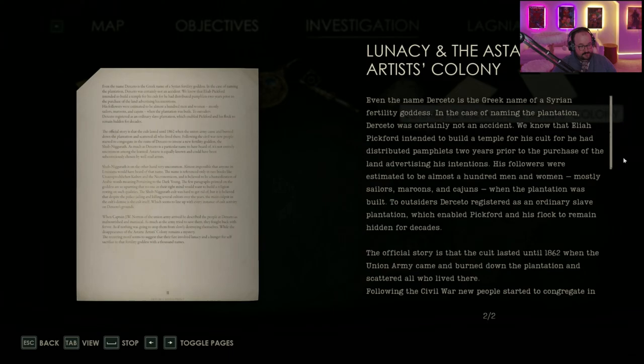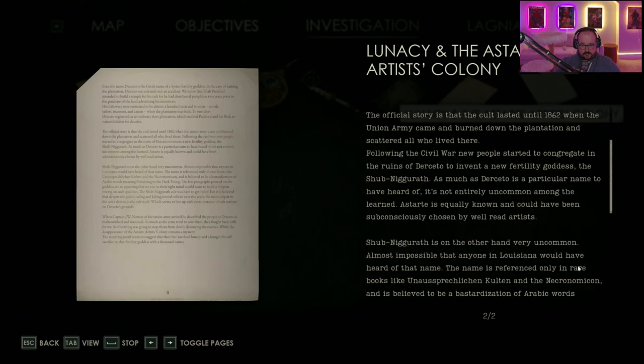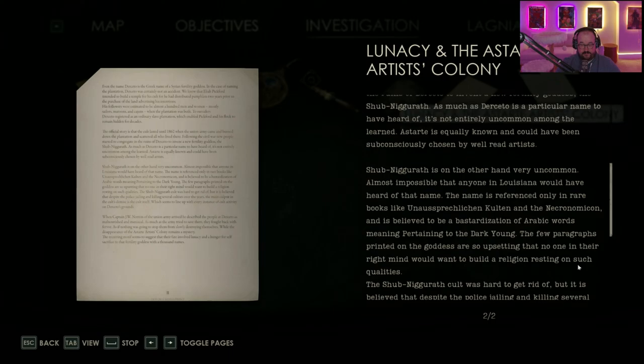His followers were estimated to be almost 100 men and women, mostly sailors, Maroons, and Cajuns, when the plantation was built. To outsiders, Derceto registered as an ordinary slave plantation, which enabled Pickford and his flock to remain hidden for decades. The official story is that the cult lasted until 1862, when the Union Army came and burned down the plantation and scattered all who lived there. Following the Civil War, new people started to congregate in the ruins of Derceto to invent a new fertility goddess, the Shub Niggurath. As much as Derceto is a particular name to have heard of, it's not entirely uncommon among the learned. Astarte is equally known and could have been subconsciously chosen by well-read artists. Shub Niggurath is, on the other hand, very uncommon. Almost impossible that anyone in Louisiana would have heard that name.